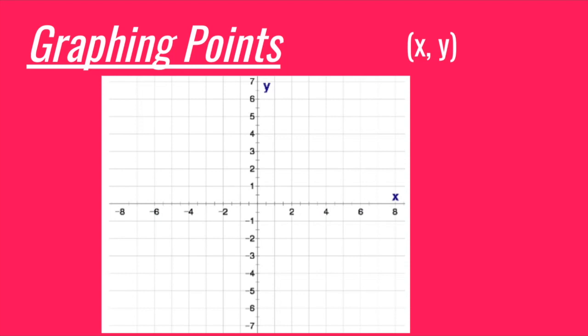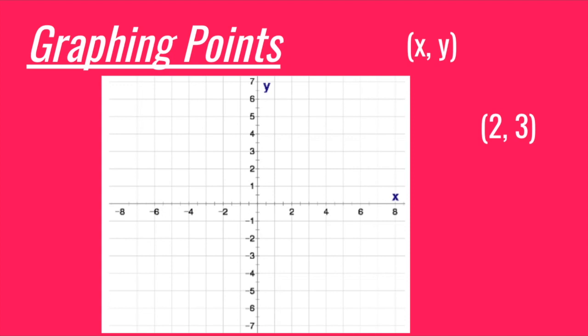This is our XY axis. You'll see that the X represents all of the points that are horizontal and the Y is vertical. So to graph the point 2, 3, our 2 is our point on the x-axis and our 3 is a point on the y-axis. It always goes x, comma, y, which is alphabetical to help you remember.